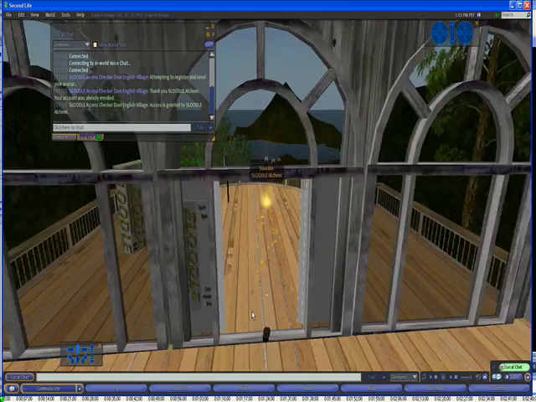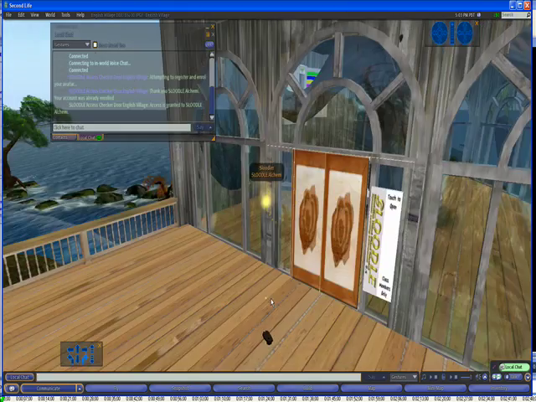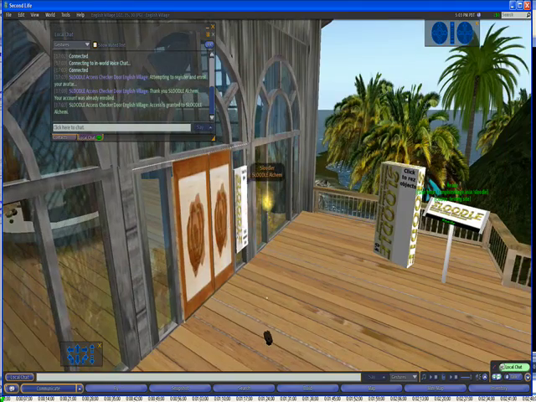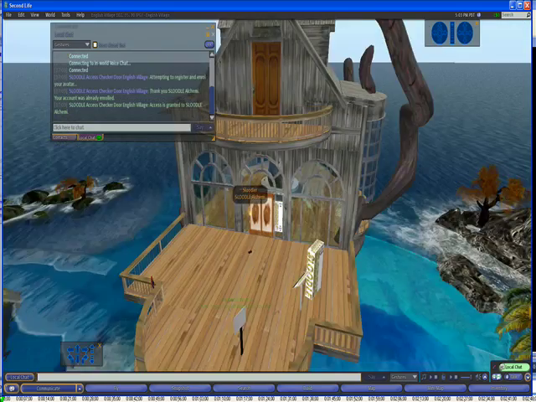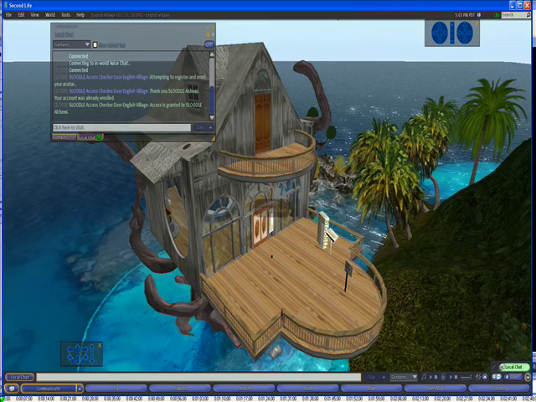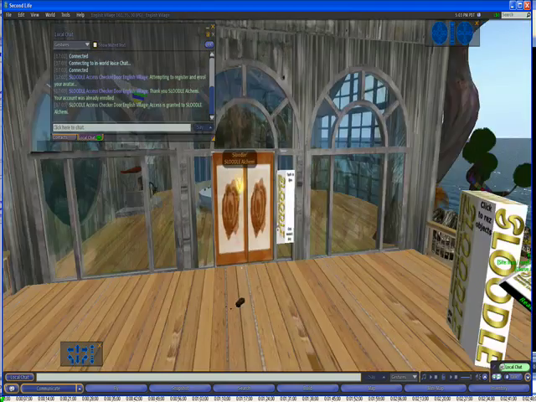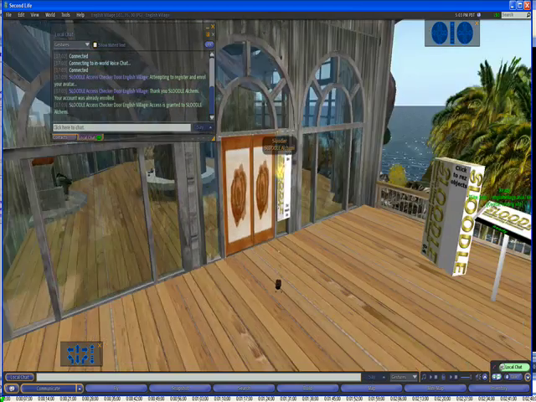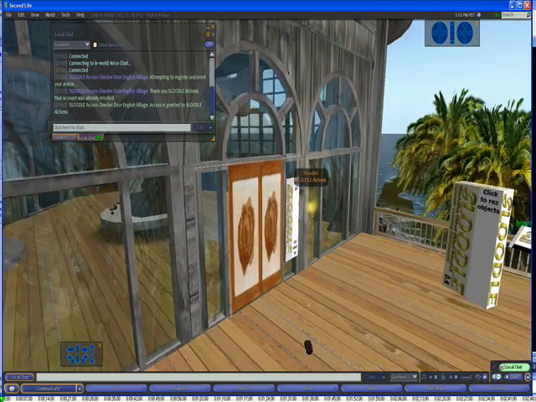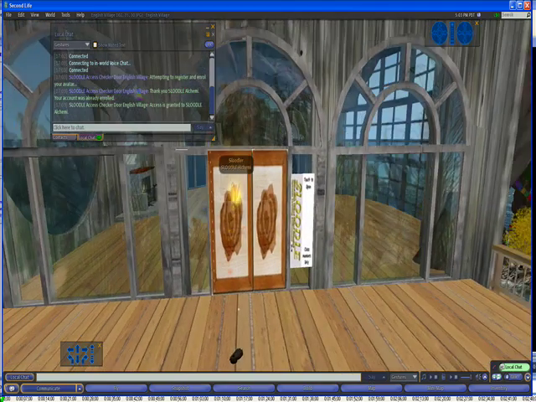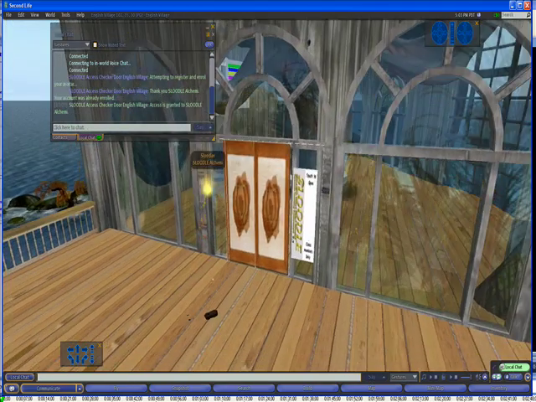So now, if you have a Second Life island and would like to give access to your Moodle site, you can just replace all the doors in your different classrooms with this access checker, and it will provide you a way to enroll your Second Life avatars into your Moodle website.